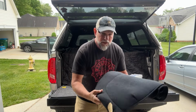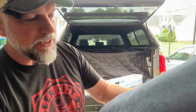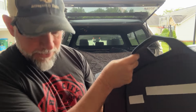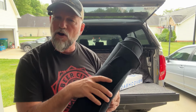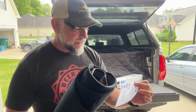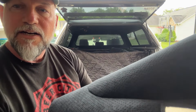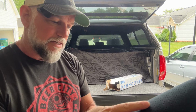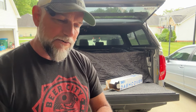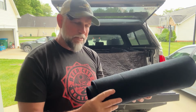So check this out. It's got this really neat pattern to it, I don't know if you can see that. I think they call this the Sedona suede. This pattern right here in black, and I have the same one on all three of my vehicles. It is the Sedona suede black, and it gives this nice texture, like little perforations. It's kind of like the leather seats in some cars, but it's this nice kind of velour cloth. Looks and feels like suede. So anyhow, let's get this thing installed and see what it looks like.